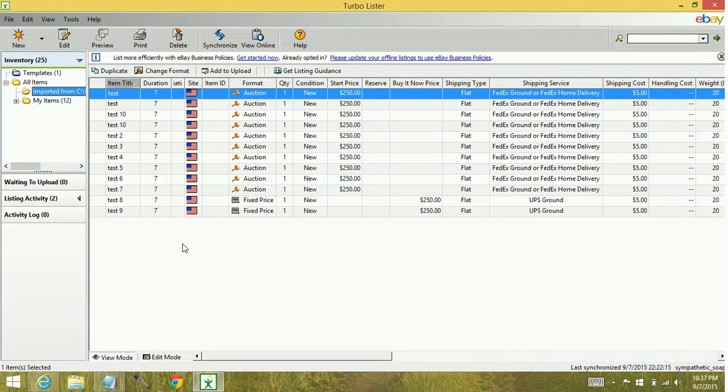The problem is too many things can happen when you're opening the file in Excel and playing around with the cells and when you save it. So if something goes wrong, the eBay customer support agents cannot help with that. If you call up and say, hey, I created a CSV outside of the program, it's throwing me this weird error, what do I do? They may have some ideas for you, but generally they're going to tell you that they can't offer support for a file created outside of the program. So just keep that in mind. The CSV is really just for backup and moving items from one user file to another.